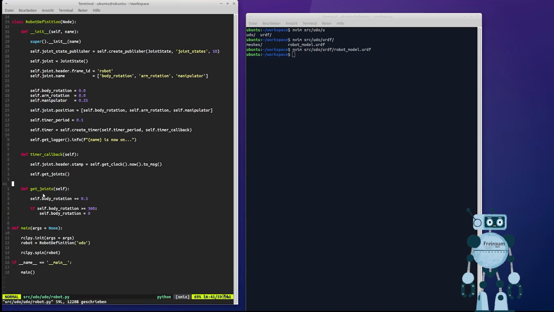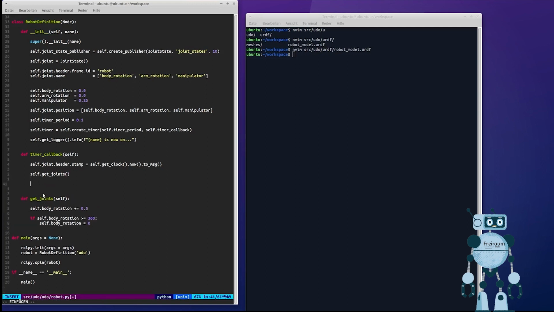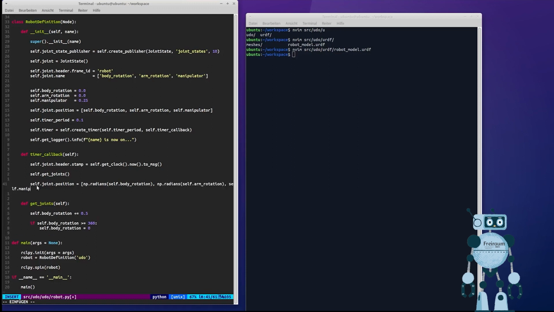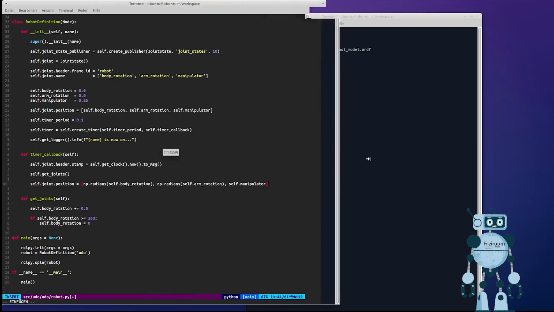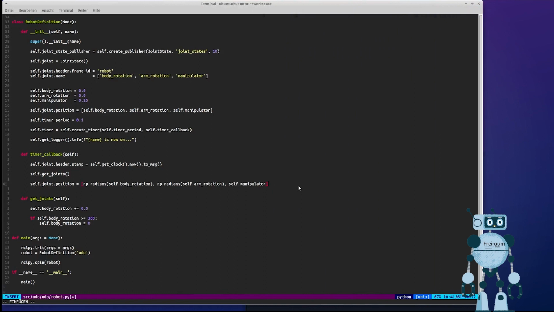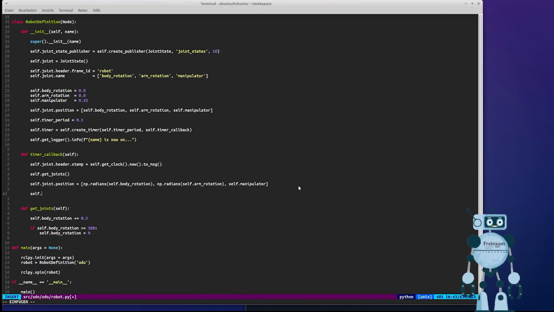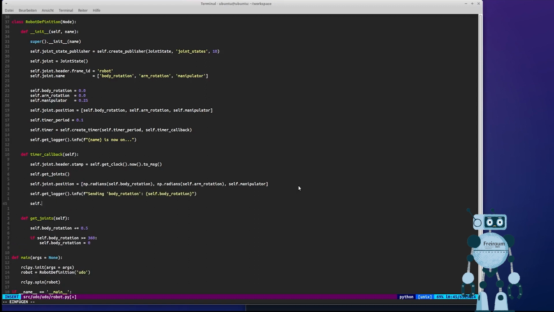Once the new joint rotation has been calculated, we update our joint state message. Remember always the definition order in your class attribute. In this case, since body rotation is the first element of the list, as you can see on line 27, we express the angular value in degrees. ROS, as all programming applications, wants radians, so we need first to convert from degrees to radians by using the NumPy library. Now we can publish our joint state message by calling the publisher. Briefly, we update the body rotation joint every 0.1 seconds by adding 0.5 degrees to the previous body rotation value and then send this updated value over the topic joint states.